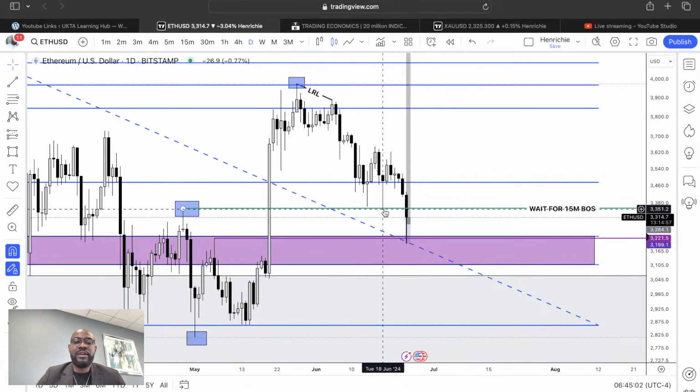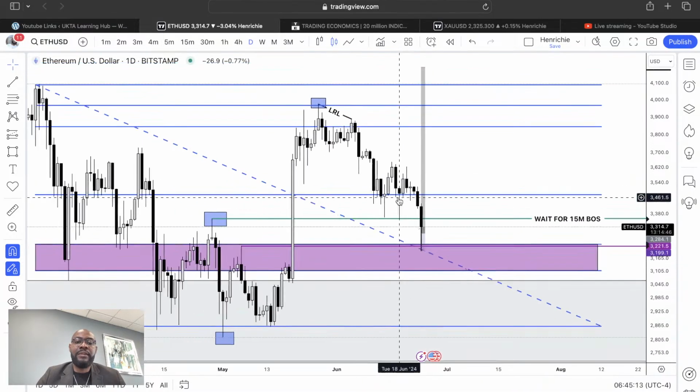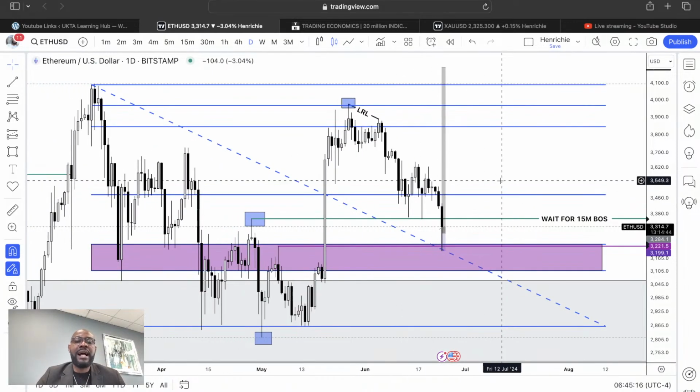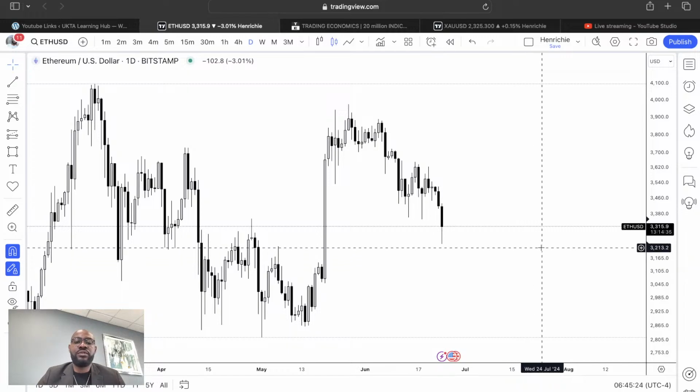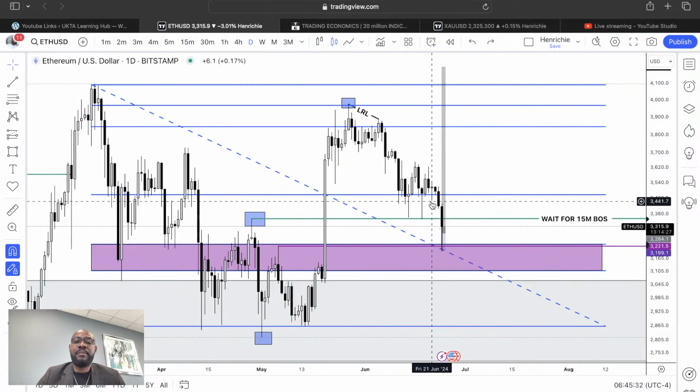We waited and we saw a 15-minute shift in market structure. We got a 10, saw another 5-minute shift in market structure, got a 10 again, second entry. Eventually, price dropped, wiping the lows. Now, the one thing to take note of is no matter how perfect a trade looks, it can still be invalidated. And we always look out for those invalidation zones. The moment price mitigates our invalidation zone, we just have to collapse the trade and call it a day. So the moment our key level was invalidated, we closed this trade and went to the sidelines.